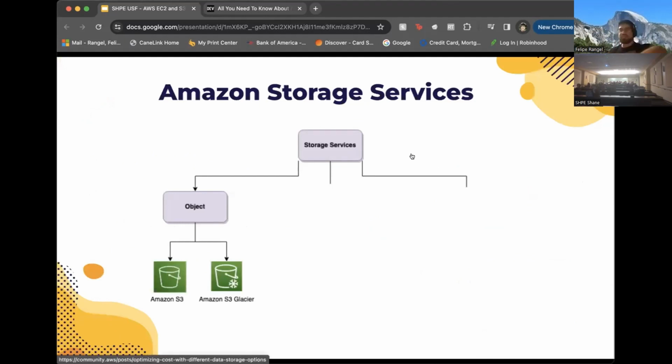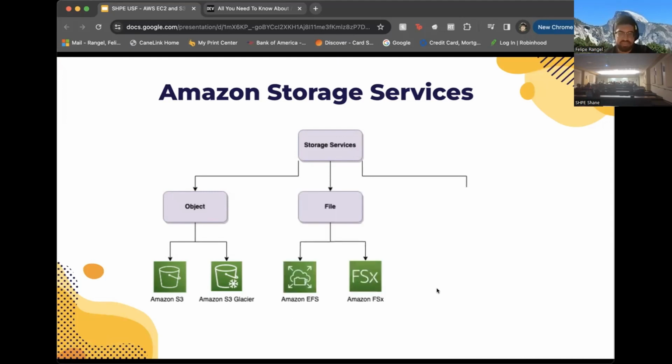S3 is not the only storage service when it comes to AWS, and I didn't want to shine a light on that. So object storage, this is your media, content, files, stuff like that. They're hosted on S3 and also what's called S3 Glacier. They're different enough that they're separate, but S3 Glacier is basically infrequently accessed content. So content maybe you're only using for compliance concerns, maybe you check it every 3 years. And so it's very cheap to use. So that's what you have S3 Glacier. We have file systems.